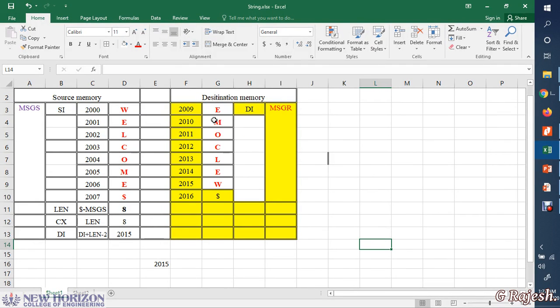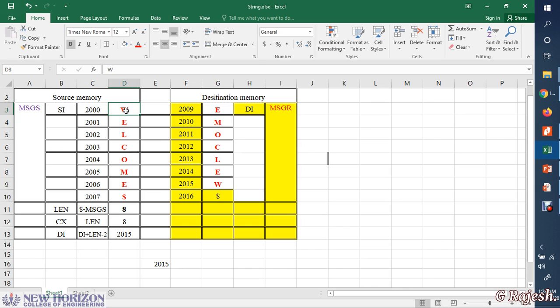Now we have copied the string here, and SI and DI are pointing to the starting addresses of the original string and the reverse string. First CX is 8, so it is a non-zero value. Now what we need to do?